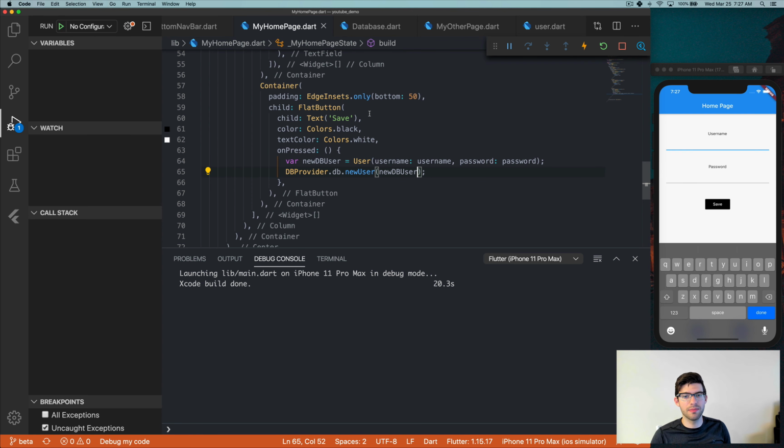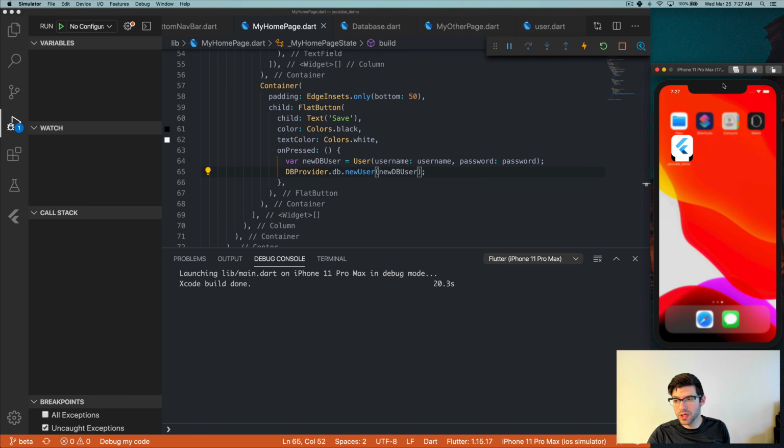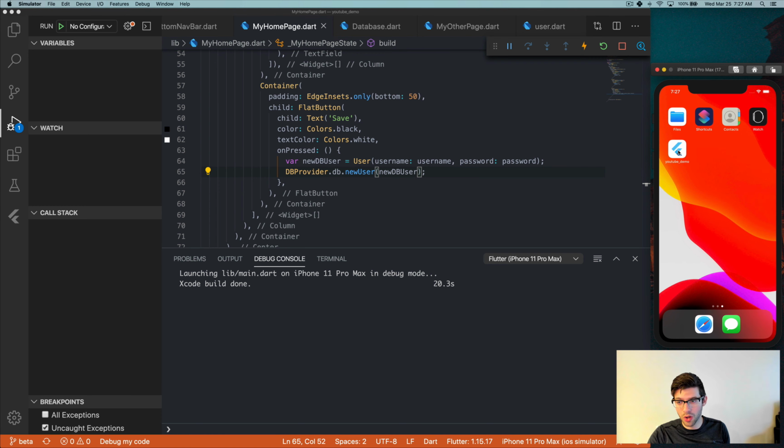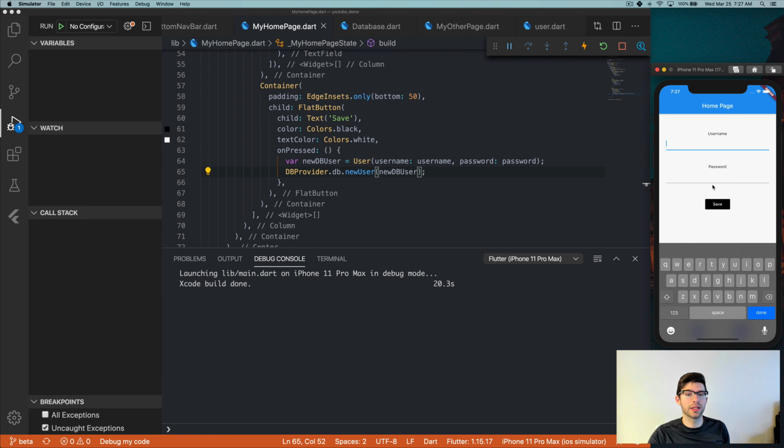If you try to put in the same username again, it will break and give you an error talking about a unique constraint that it violates. So just heads up, don't do that. Or if you want, you can go and uninstall it by doing this, deleting it, and then it'll basically work again. But that kind of takes a while, so just use a different username. It'll probably make more sense in the long run.